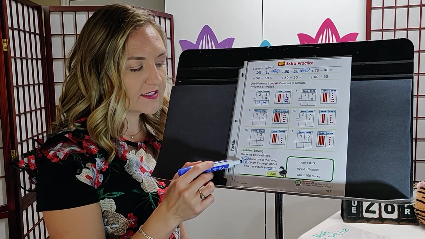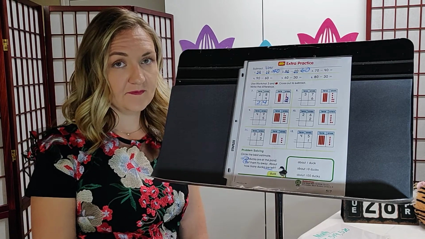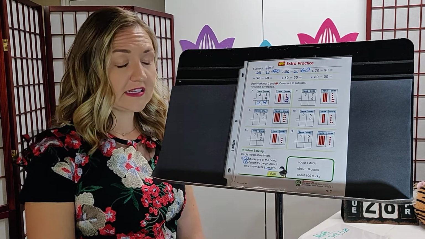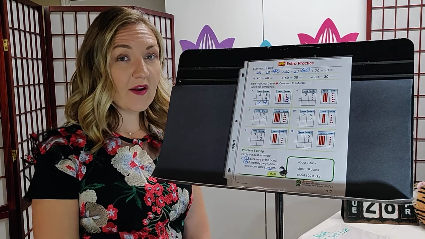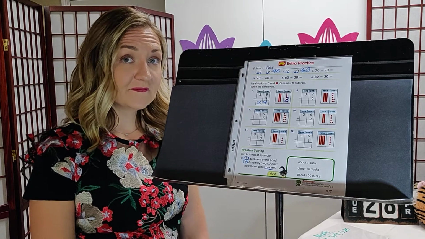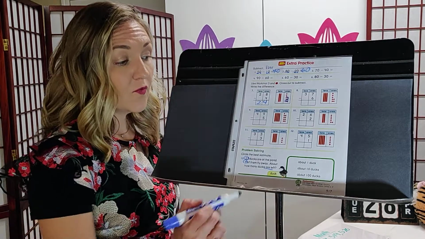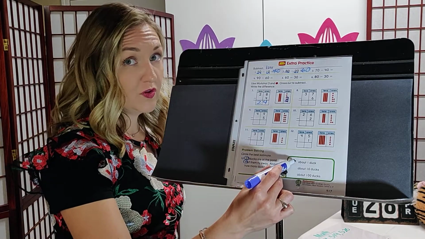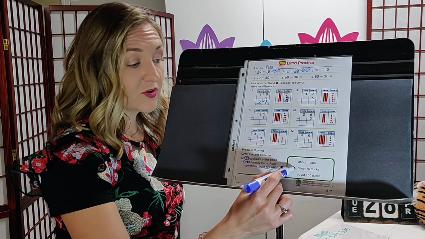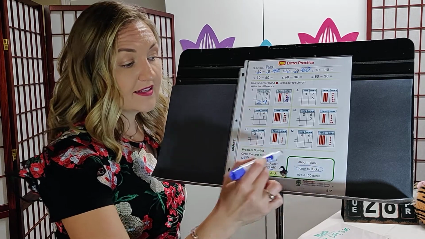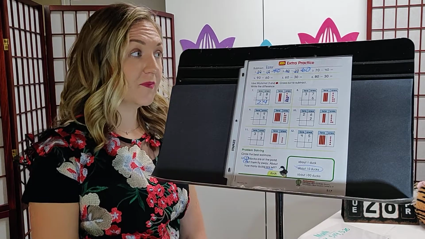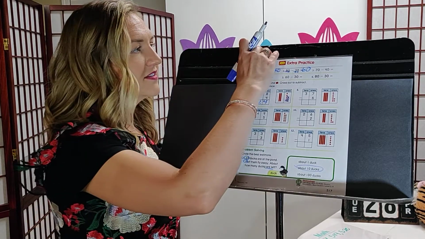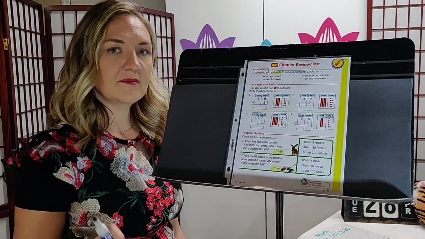23, and we're subtracting about 9 of them. 23 is a pretty good sized number, and 9 is not very large. So about how many are still there? I would say 1 is too few. It would be a better choice to say about 10 ducks are still there. Once you finish this extra practice page, we'll do the next one, which is our chapter review.